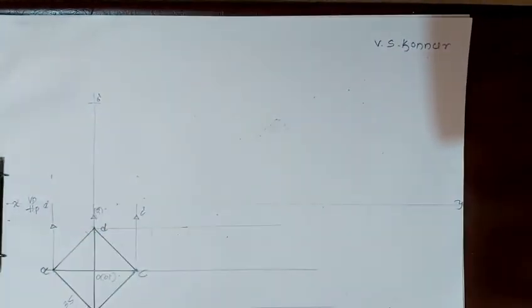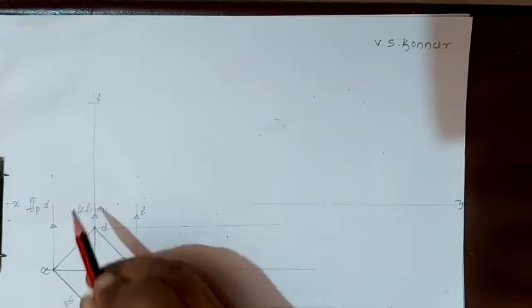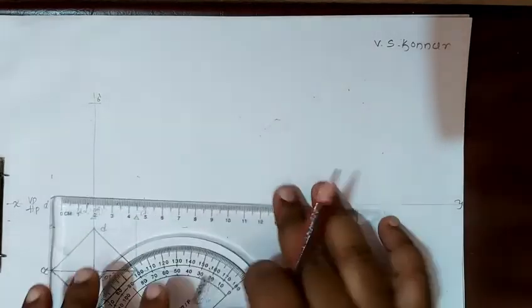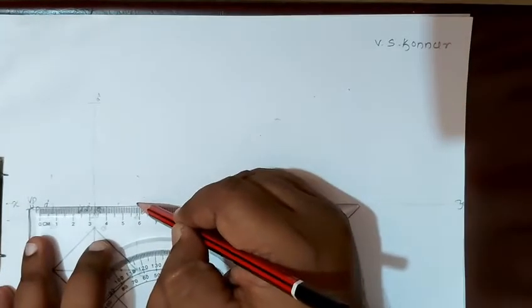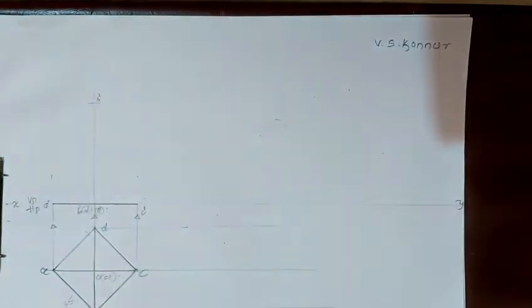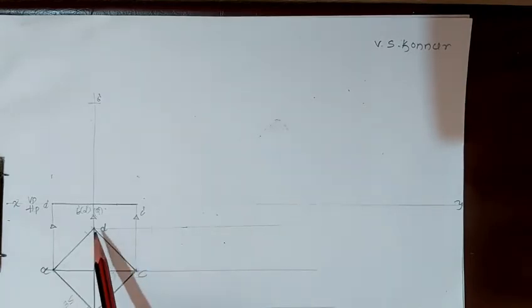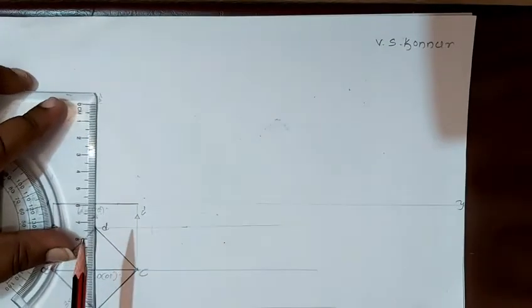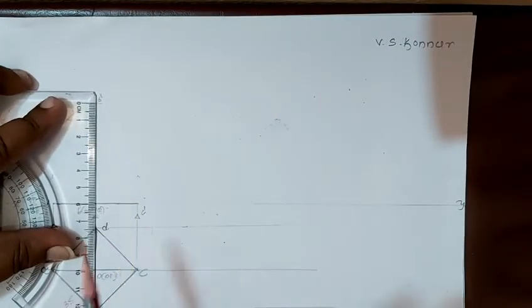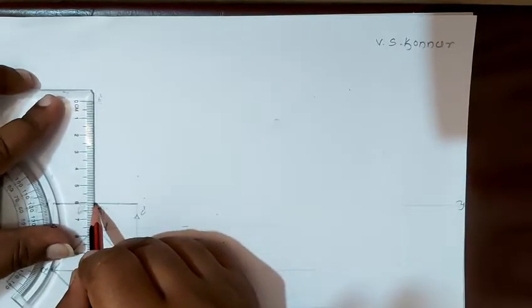Now when you are viewing from this side, B is visible, D is not visible, so B dash, D dash is inside the bracket. Now we'll draw the base with dark lines. All the projectors from all the points should be joined to the XY line. Only the axis line will be extended with a height of 60 mm. It is given in the problem, and it will be drawn with the axis line.